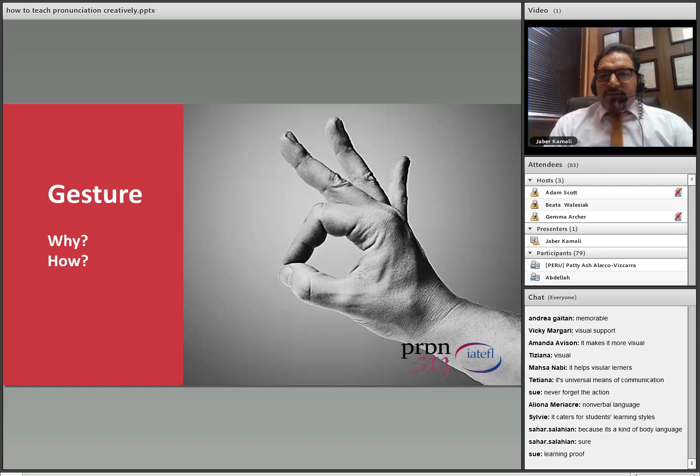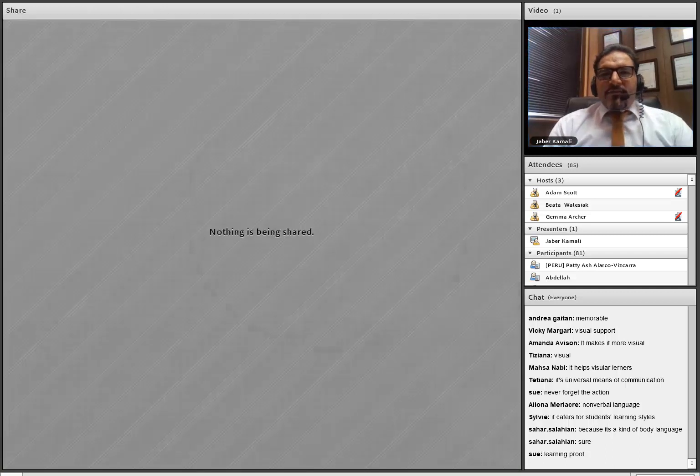But how can we do it for pronunciation? I'm going to tell you how we can ask the learners to do some gestures. Instead of you doing the gesture, the learners can do it. You can do this with a stress pattern. For example, when you say "interesting," you show it with your hand movement, or you can say "content," or "content," and this is a gesture you can use to show the stress pattern. But you can go further and have learners use gesture for learning the stress pattern. Let's watch the film to see how it works.